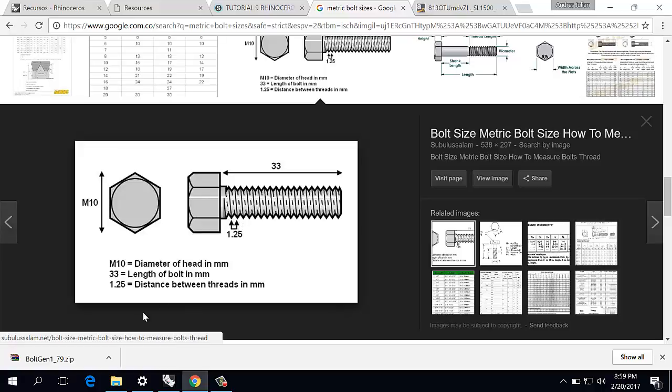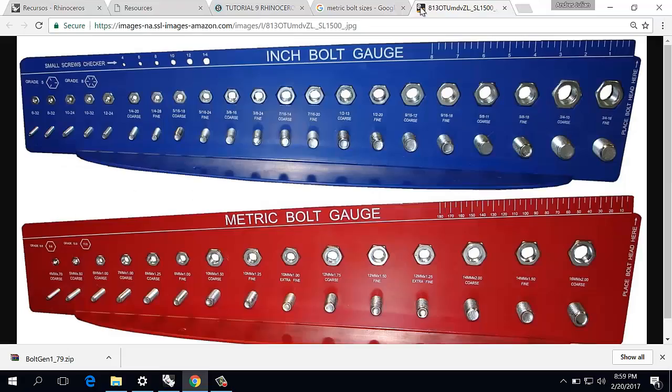So we're going to find many types of bolts with many types of pitches. Now, our plugin will allow us to choose between the English and the metric unit measurements. It is up to you to understand which one to use. Here in Colombia, you can go to the hardware store and choose either metric or inches or the English version.